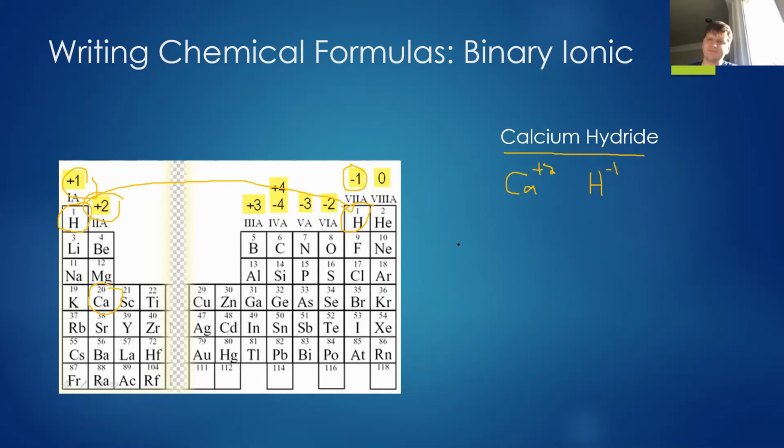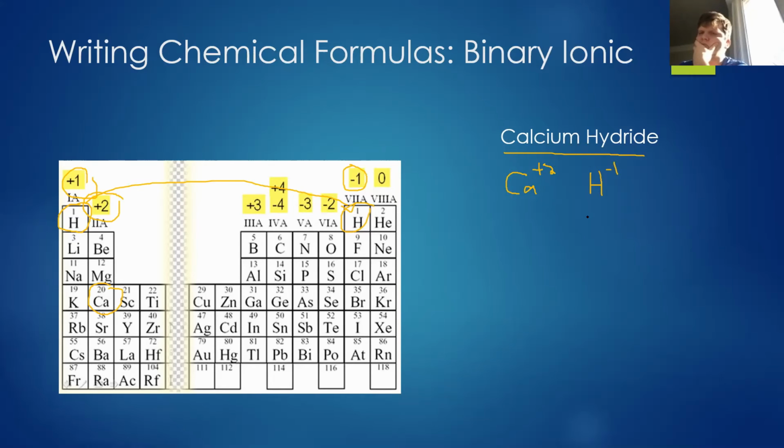Okay. So now I have calcium with a 2+, hydrogen with a -1. All right, well, as we said earlier, with an ionic compound, when we're looking at the chemical formula, the compound itself is neutral. It's the parts that have charges. So our goal now is to make this compound neutral. We need the positives and the negatives to cancel each other out. Right now, if I had 1 calcium and 1 hydrogen, are those charges canceling? No. No, I have a +2 and a -1. So that's not going to cancel. I'm going to have too many pluses.